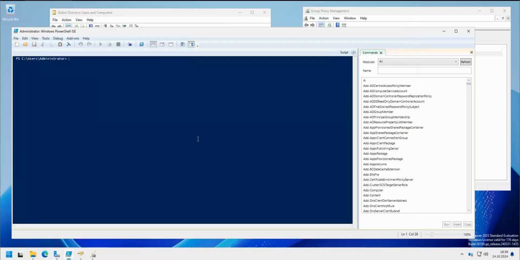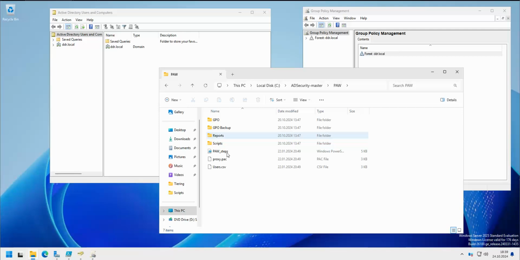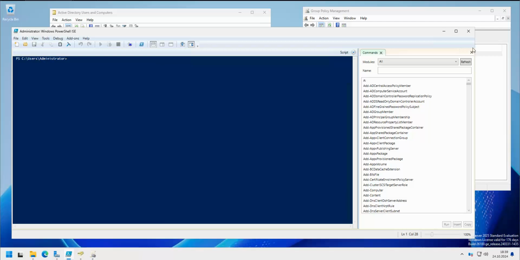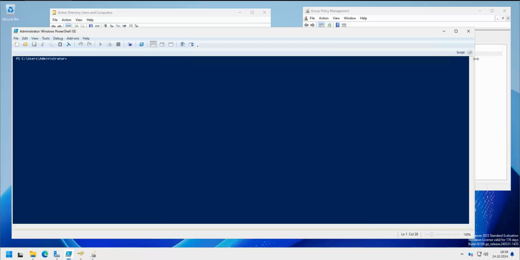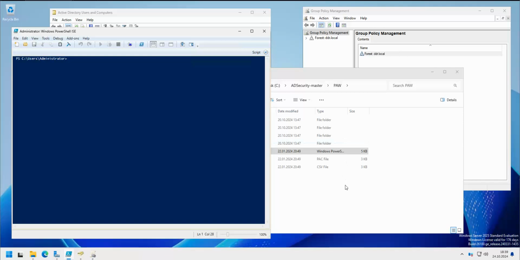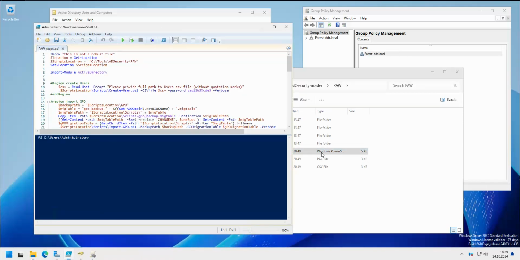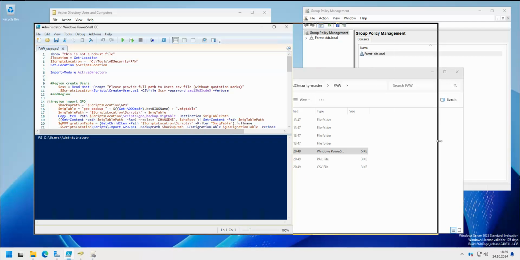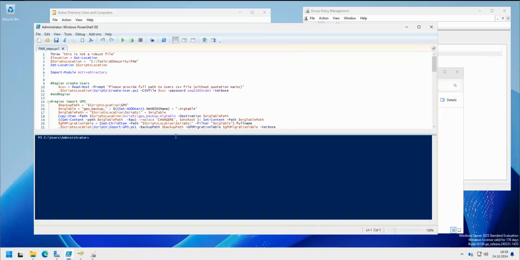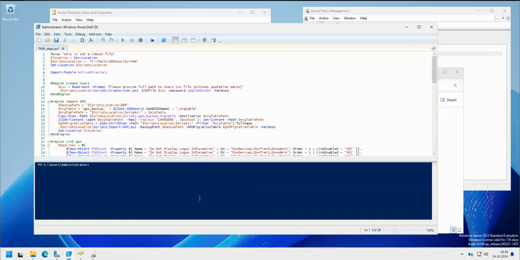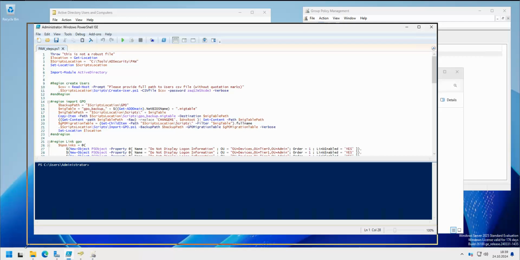Okay, so let's go back to those scripts. First of all, we're going to use the PAW steps. That's the first and the main script that we're going to be using here. I'm going to apply it here, and let's take a look. Basically it starts like the previous one. If you have seen my tiering video, it's almost the same.